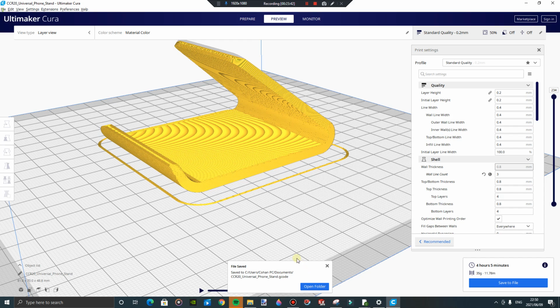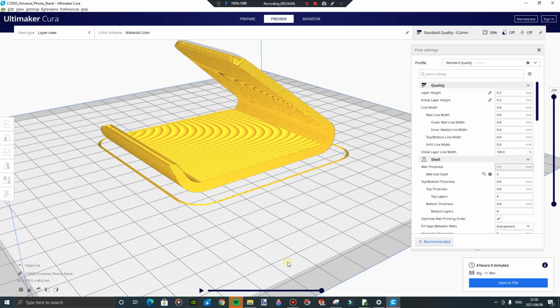At this stage, you're going to go in and save this G-code onto your micro SD card or transfer it onto your printer. Then you go into your printer settings, select this printer and print it.